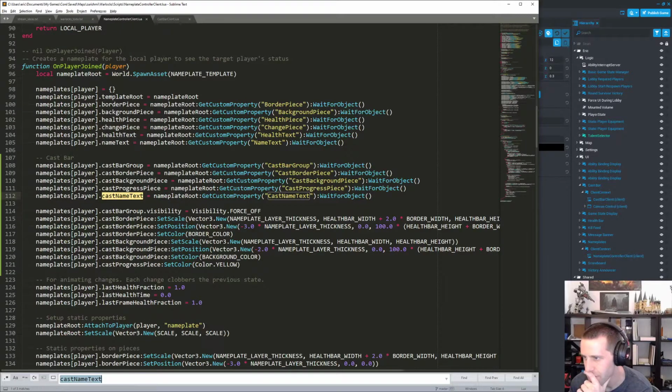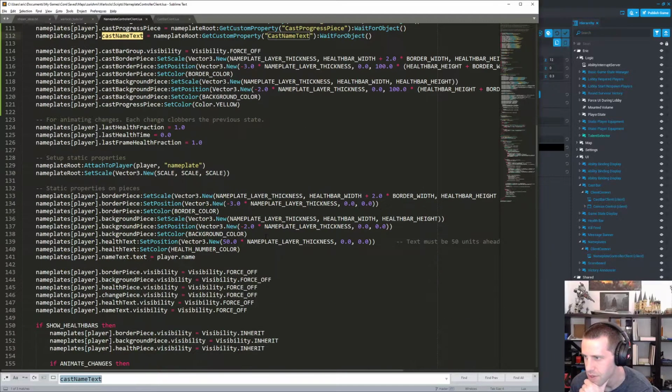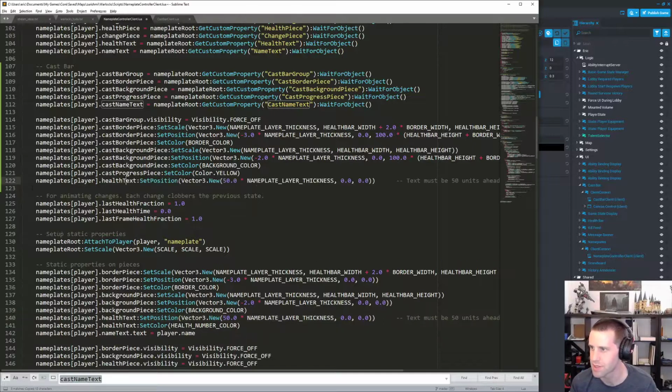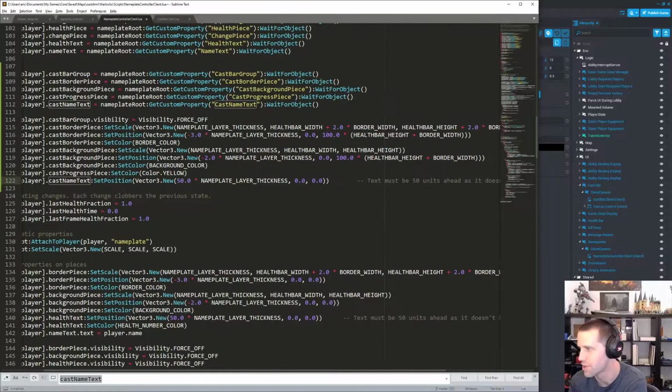So the background and the border are -3, -2. Ah, here we go. Health text has a set position. We need to do that with cast name text. Oh, I see. We can actually set it just in the right place if we wanted to, as opposed to trusting whatever I put in here.